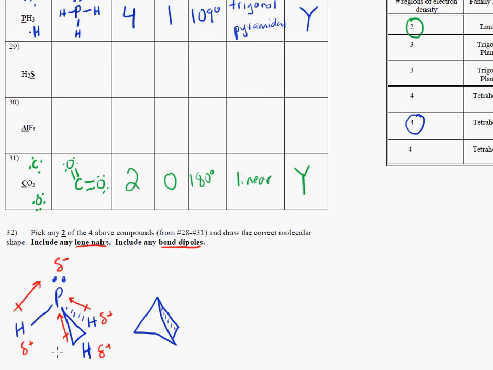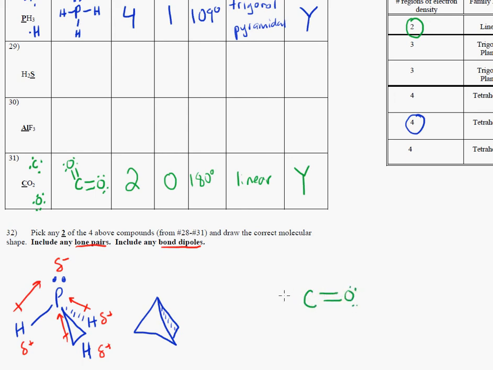I'll do carbon dioxide also since I drew it up here. Again, this Lewis structure is perfectly fine. It looks a little funny because it has this little kink in it, and we just said it's supposed to be linear. So I just need to redraw CO2 as being linear. I'll draw that one over here in green just to be consistent. I need the carbon dioxide to have a linear molecular shape.